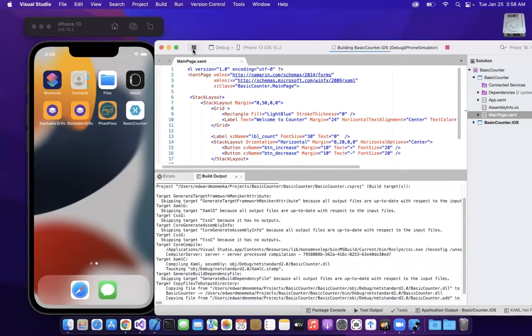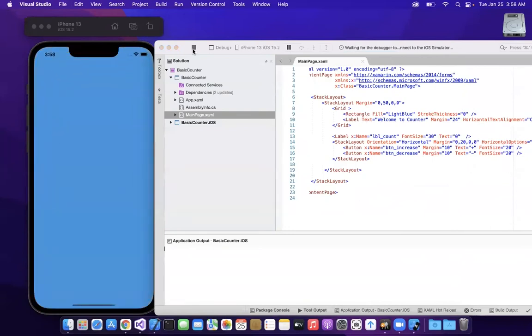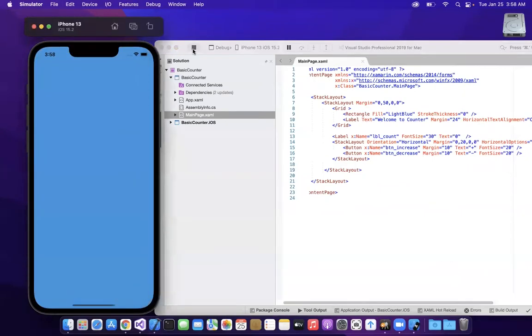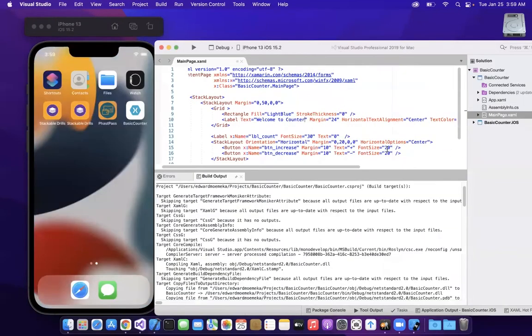I think we got everything. All right, here we go. We almost got everything. I'm gonna go ahead and make these 30 each. And of course, I have to center this.